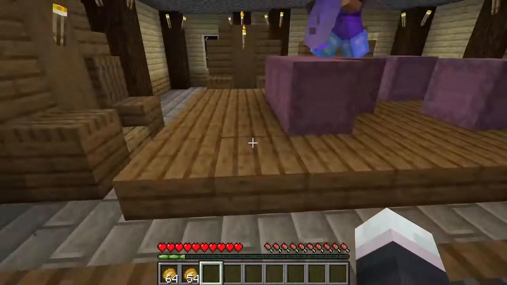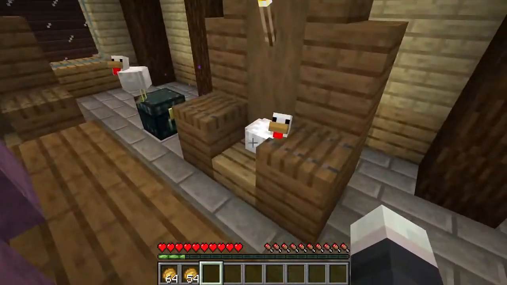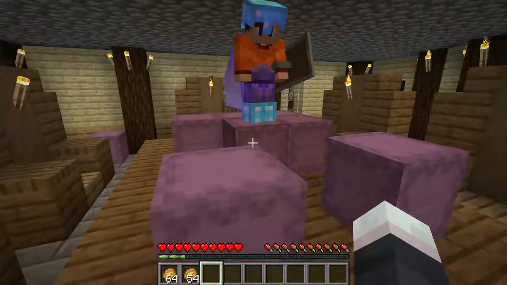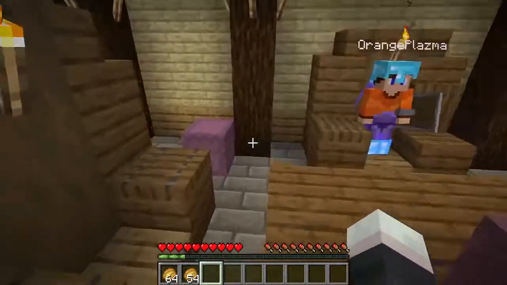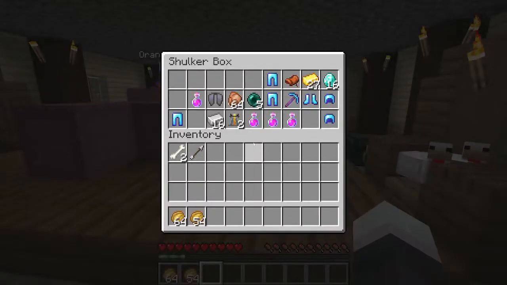Okay. Is this like the meeting room? There is a chicken sitting there almost every time I come up here. There's a chicken on that chair. No idea why. Maybe that's where it was born. That's Duckman's seat. So yeah, you can sit there, I guess. I'll ignore these shulker boxes. I'm eventually clearing them out.